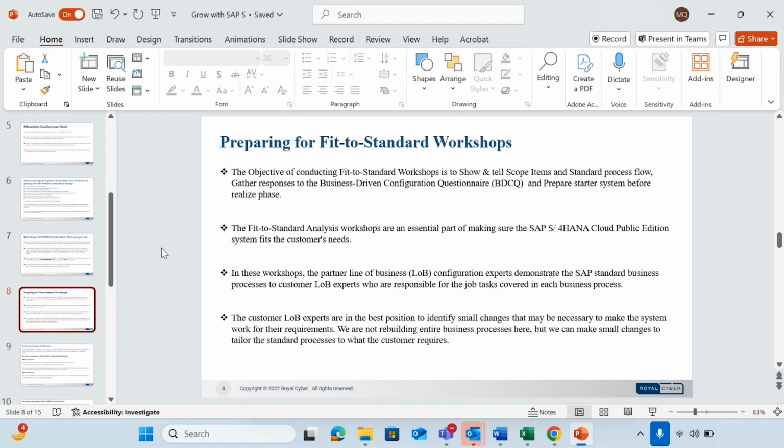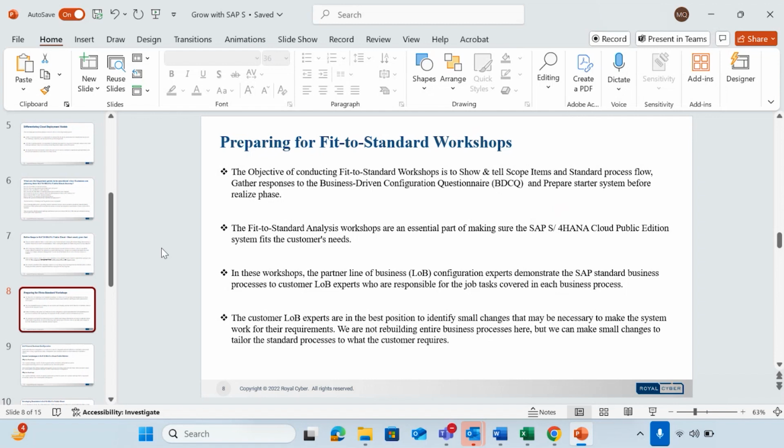Now, another important point to remember in public cloud is the fit-to-standard workshop, which is basically a part of your Activate methodology. So once your customer is on board, or before you are on board, you can explain these best practices, we call them fit-to-standard workshops, to the customer.